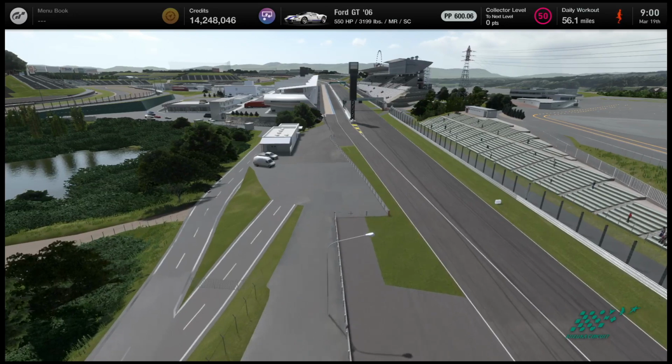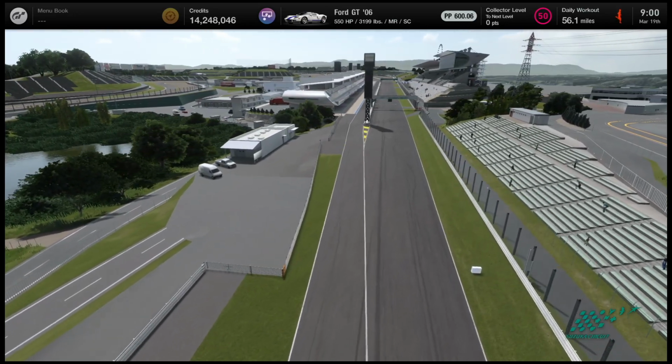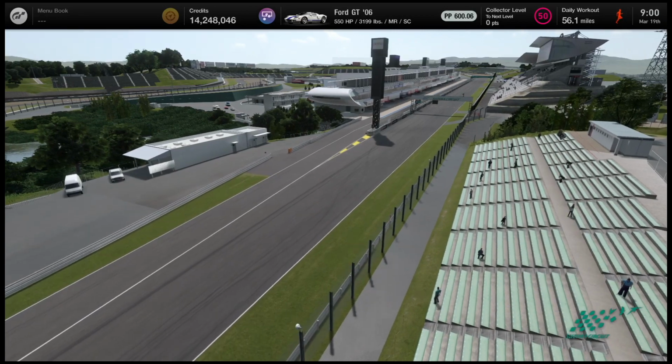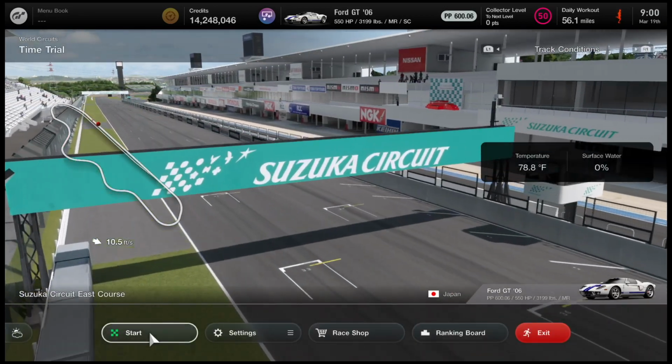So anyways, this is the stock form that you'll get from the quote-unquote new car dealership, even though it's a 2006. It comes with 550 horsepower, weighing just a little bit under 3,200 pounds, mid-engine, rear-wheel drive, and it is supercharged. This car is dope. So let's go ahead and jump in.